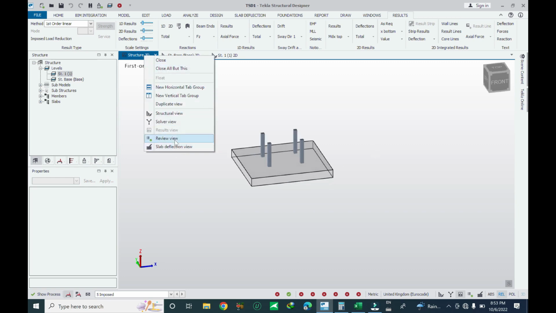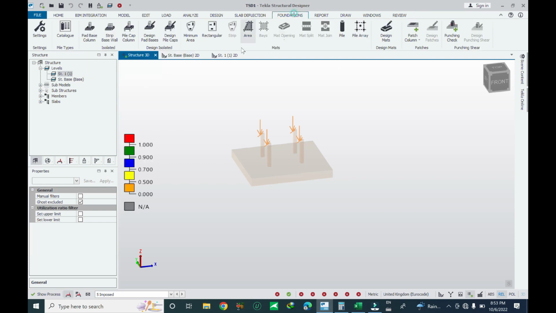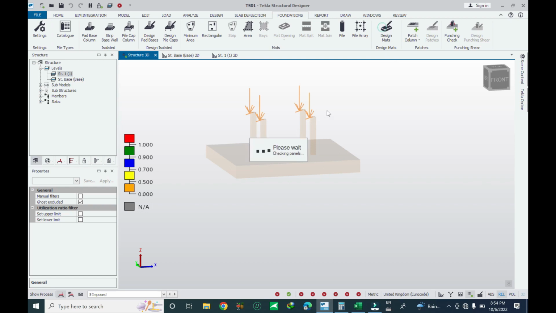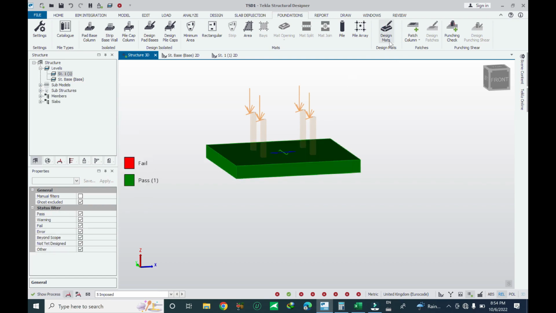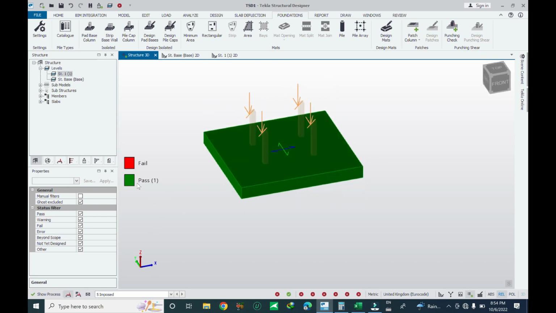Now let me right click on the review views, and you can directly check the design of the foundation. But before you can do that, you have to define and calculate the foundation. Yes, you have to design the mesh. Now as the analysis and design are complete, the result is pass.